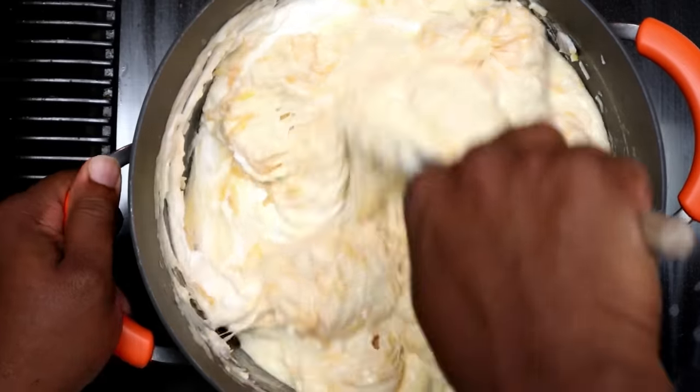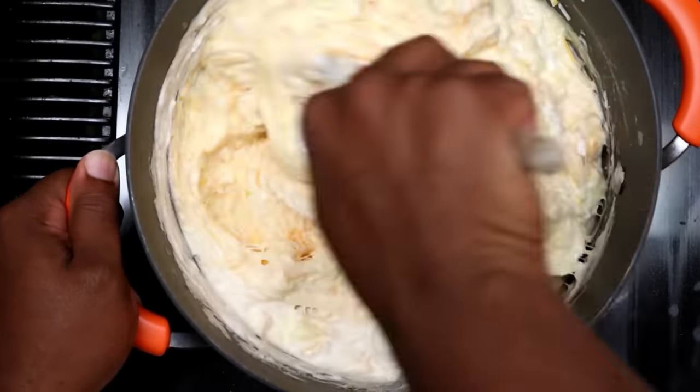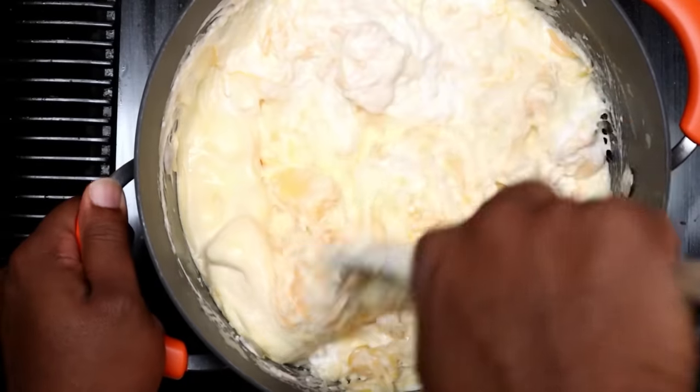And like I said, go ahead and continue to mix that up. As you guys can see, you're probably going to think, oh my God, this is never going to melt down. Why is it so thick? Am I doing it wrong? No, you guys are doing it just right. It is meant to be a thick sauce.